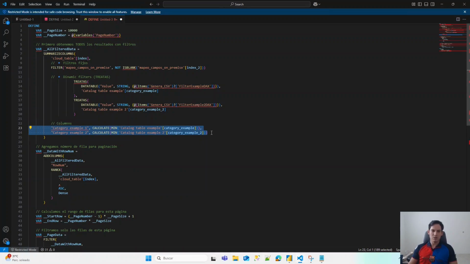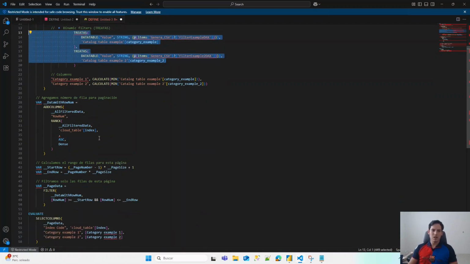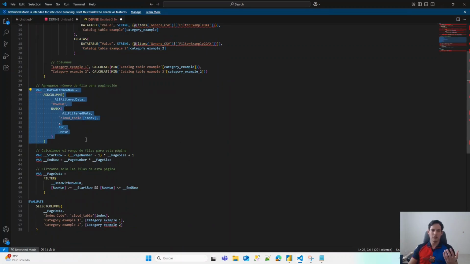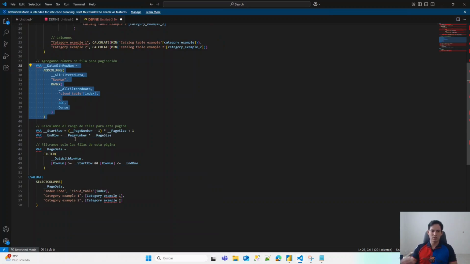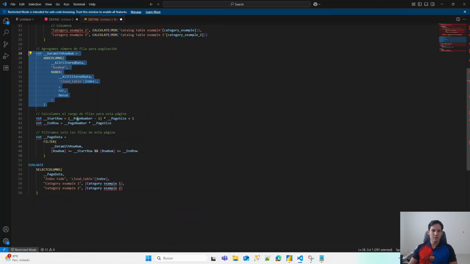So I'm just calling them in this way. You can put a custom name, for example category example 1, and then use this code to call the table and the column that you want, because it's going to be filtered by these steps right here. And then you need to paste this code to make it dynamic and to call out the values that you need to take in your query.